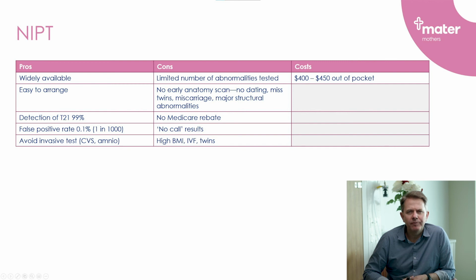What about NIPT? Well, apart from the cost, and the cost varies, but it is around $400 to $450. It's a very good test for trisomy 21. It has a very high detection rate. However, it will miss major structural abnormalities that are usually seen at the 12 to 13 week time, and it has a limited range of abnormalities that it tests for. So the jury is out still as to which is the best test for women to access, and first trimester combined screen remains the mainstay of testing for the majority of women. Some women are certainly having both tests, but are having to obviously pay for that.